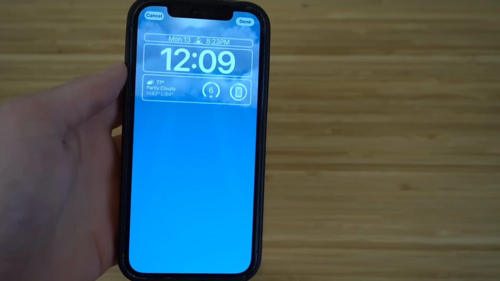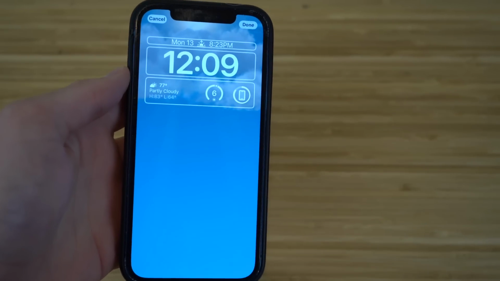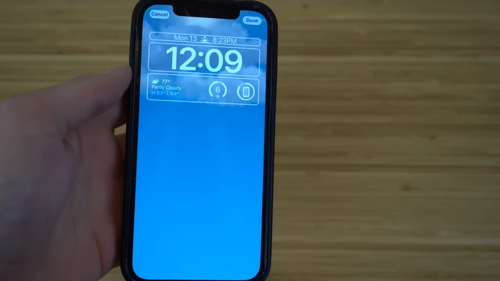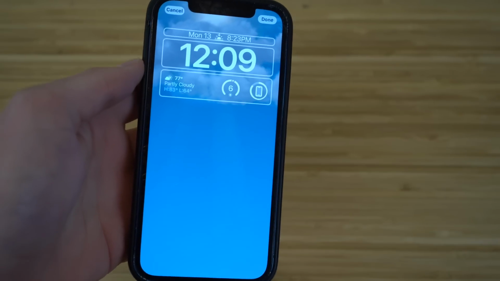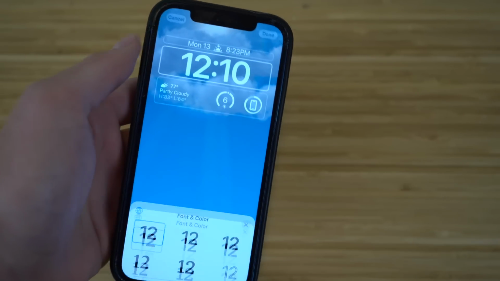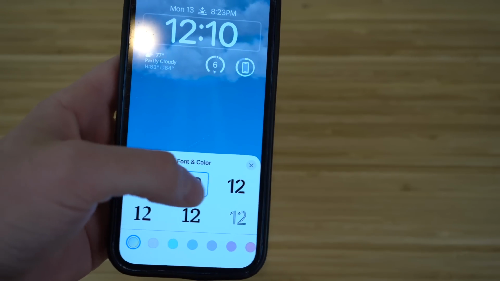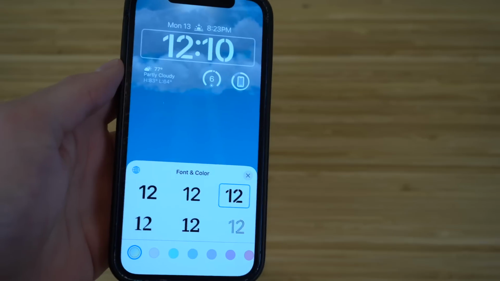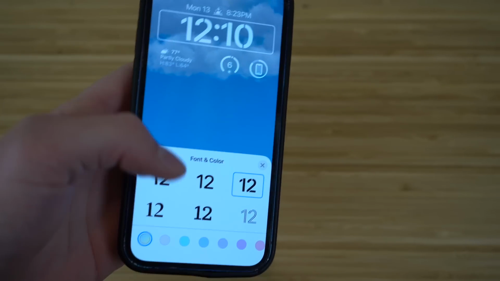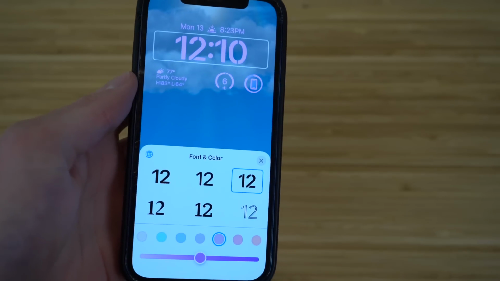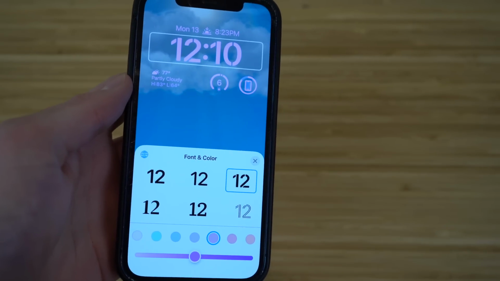When editing and customizing your lock screen, you can also change the font and the color of certain text on this lock screen with iOS 16. And I also want to show you how to do that. So for example, if we click the time when editing this lock screen, I can choose the font. I can choose any of these ones right here, and it'll automatically transfer to that text font. And then we can also choose different colors. So say we want pink, for example. Now my numbers and text will show up as pink on my lock screen.